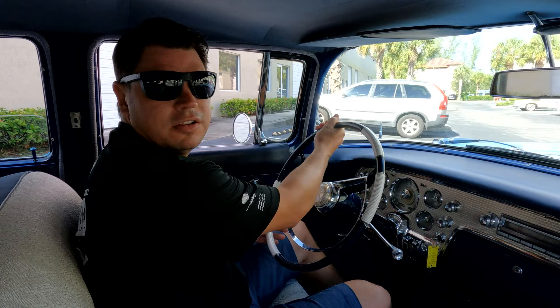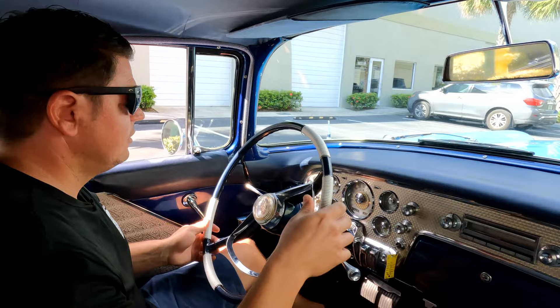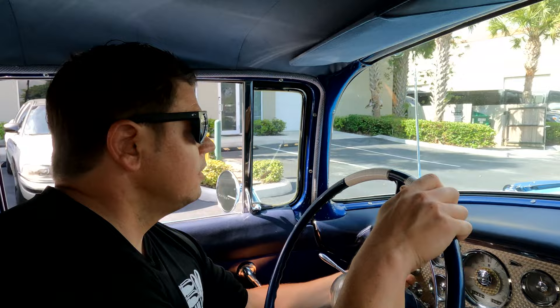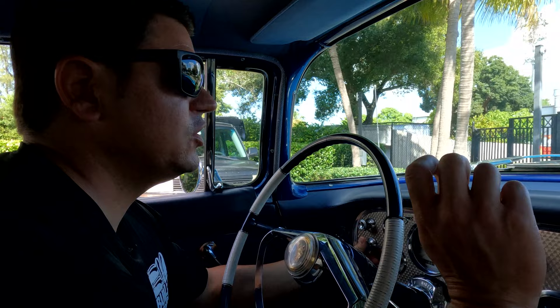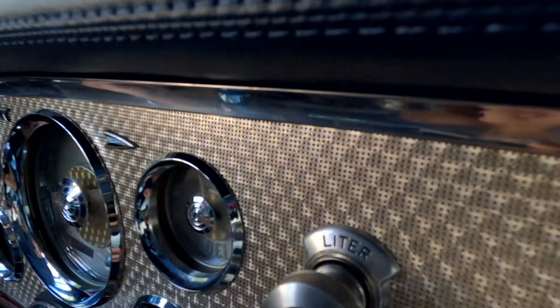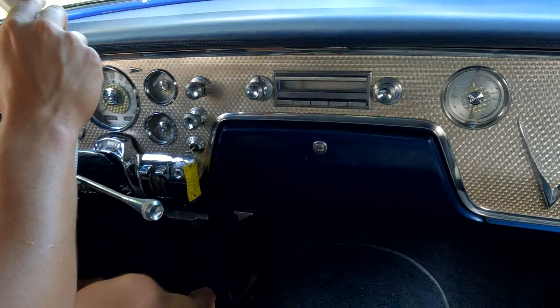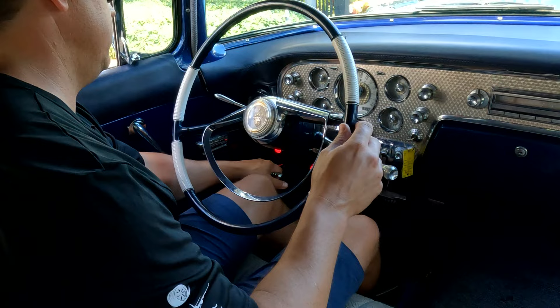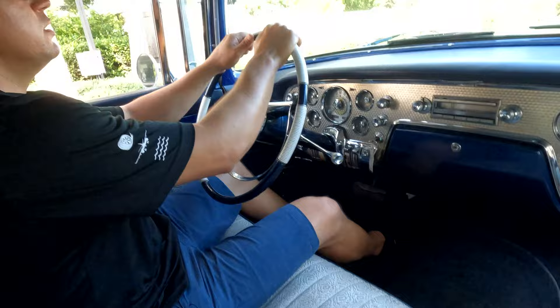We're doing Hot Sauce Thursday this week. We test out hot sauces and you get to select them on our social media — watch us suffer or enjoy the taste. The antenna works: you just pull this switch right here and it goes up. Look at how tall it is. Then to go down, just click it. Fuel gauge is working. We have a lighter. You have your speaker control, a nice storage box right here — it'll hold your maps. E-brake works but I would not trust it. The light also operates. I'm going to open up a little vent here for air. Horn works. We're going to take this one for a short trip to our area where we do the outside shots, where you see all those artistic shots.